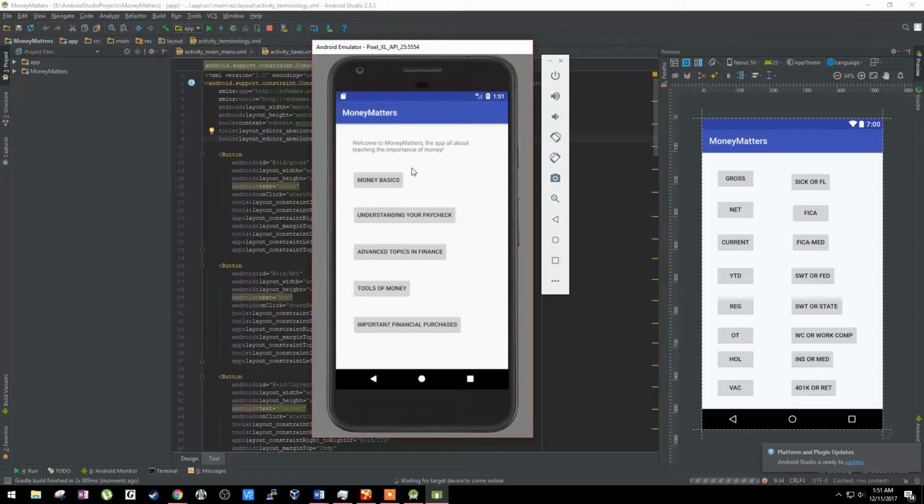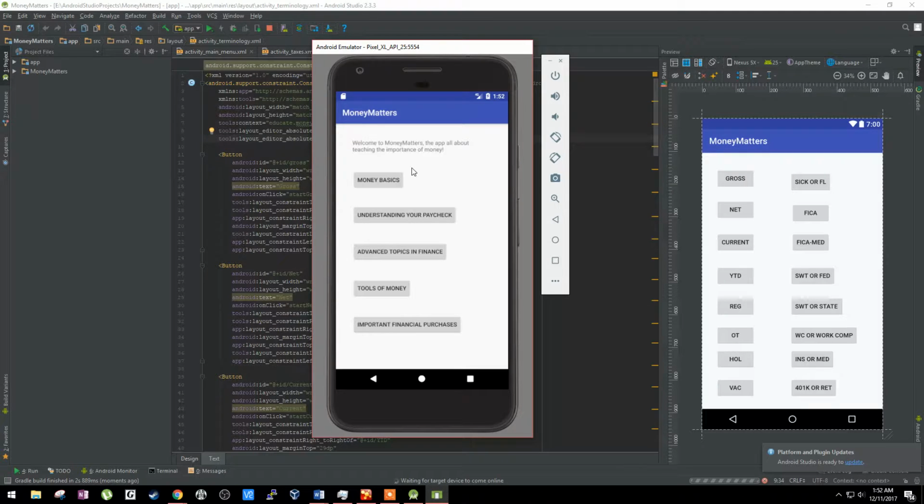Something I would have liked to have done if I had more time would be to create a splash screen that comes up first, that is kind of the introduction to the app rather than just going directly into the menu. But for the core of just getting the content into the app and getting a working application that looked presentable in the amount of time I was given for the semester, I chose to go this route.